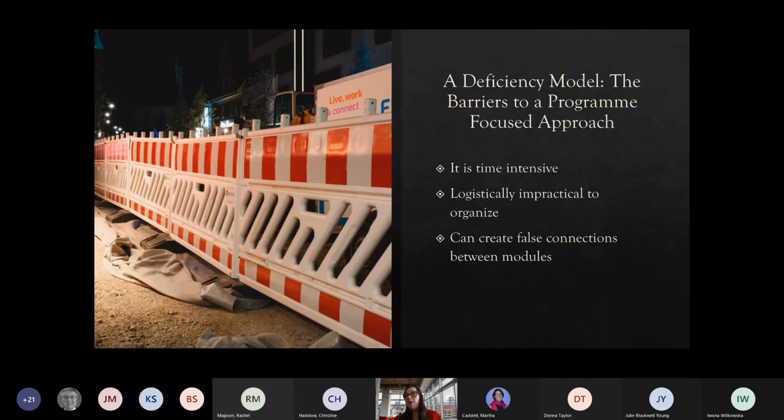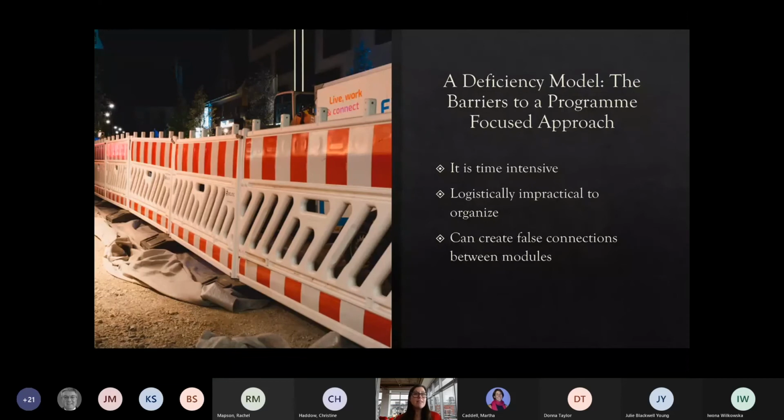Again, the very first program I ever worked with, they had so many optional courses and so many ways for students to engage with the program that there were actually 57 different pathways for a student to get their degree. Let that sink in for a second. 57 different ways between the combination of optionals.